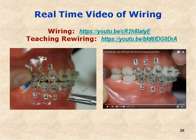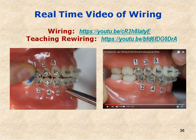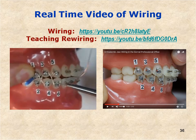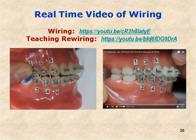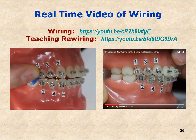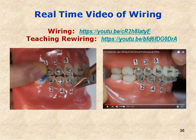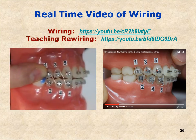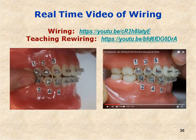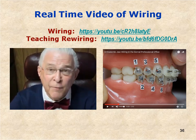Take the twisting instrument and grab the two ends. Then take the top half of the wire. Wrap them four or five times. Number four. Over five. Trim the tail and meet the strand at number six. And tuck the tail out of harm's way. Remove the straw. Voila, orthodontic jaw wiring. My fellow professionals, thank you for your time.